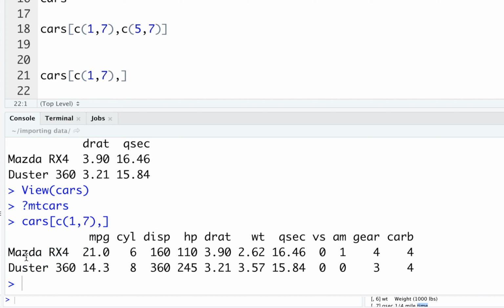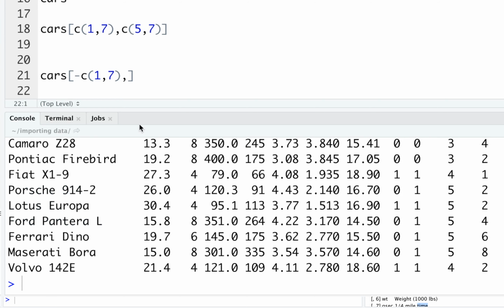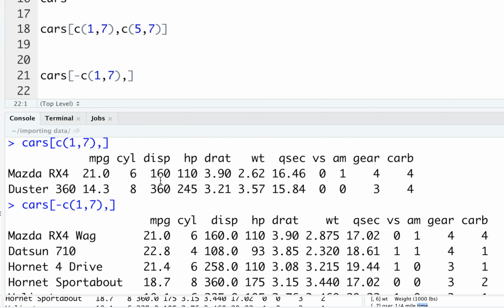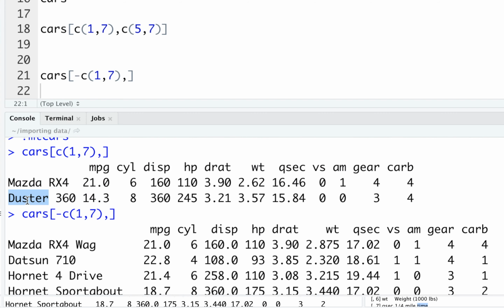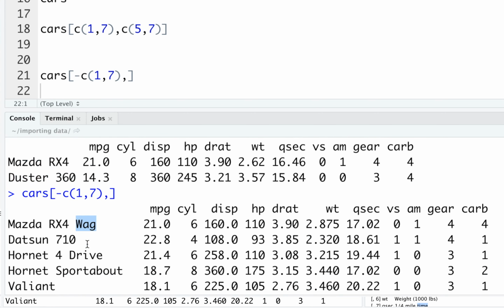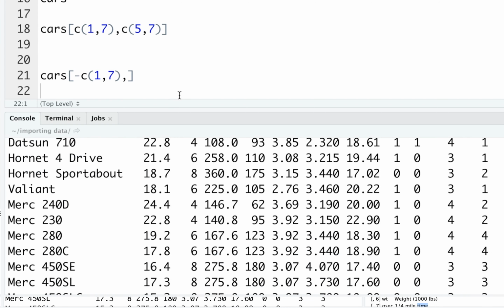There it is, the Mazda RX4 and Duster 360. Remember those. Now let's say we wanted everything but those. We put a little negative sign here, and we just hit enter on that. And you see you get a big list, but you're not going to find the Mazda or the other one. So the Mazda and the Duster will not be in this list. But I think you guys understand the point.